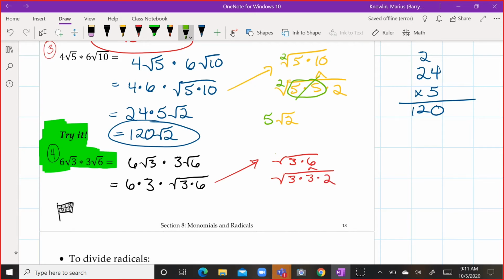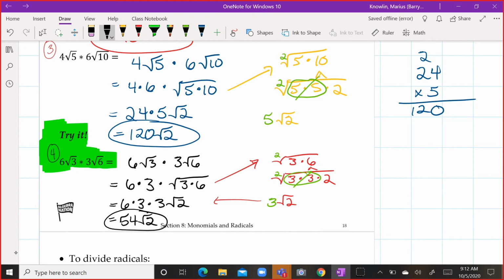And now, remember our index is 2. So now we have our 2 3's. We bring that on the outside. And then we're left with the square root of 2. So we bring that over here. And really, we could just go ahead and write it: 6 times 3 times 3 square root 2. And our final answer, that's going to be ultimately 6 times 9, which is 54, or you can look at it as 18 times 3, which is 54. But either way, 54 square root 2. Final answer.